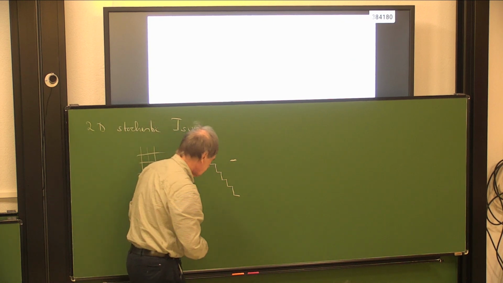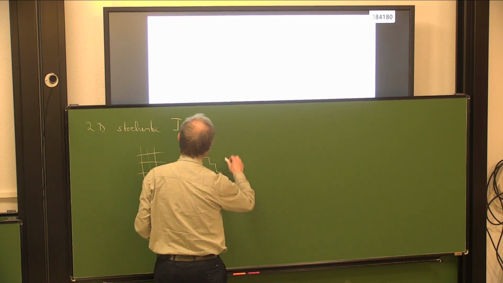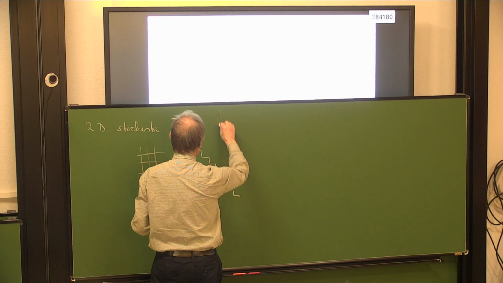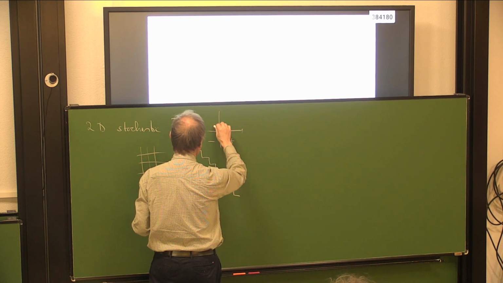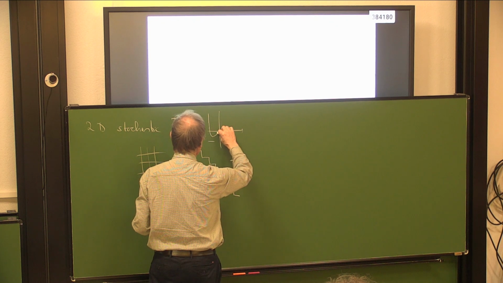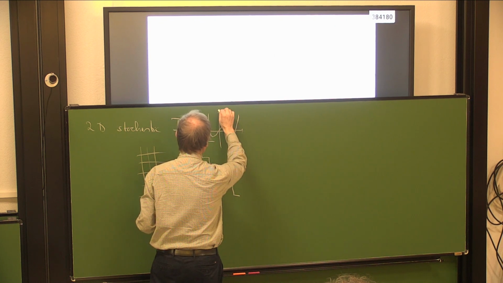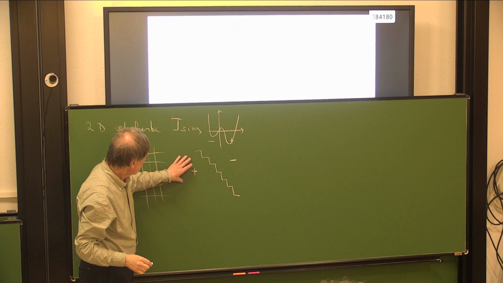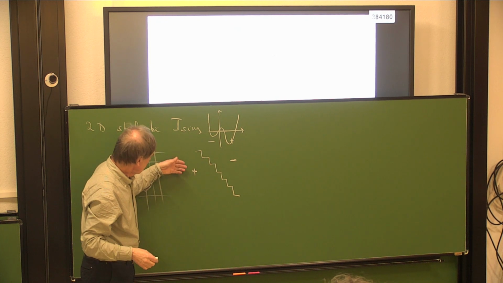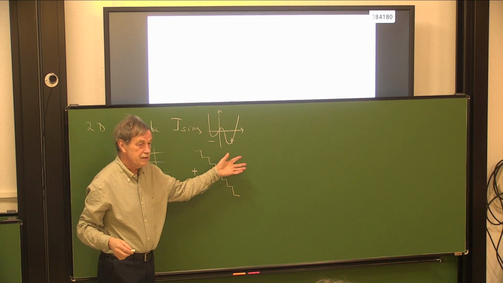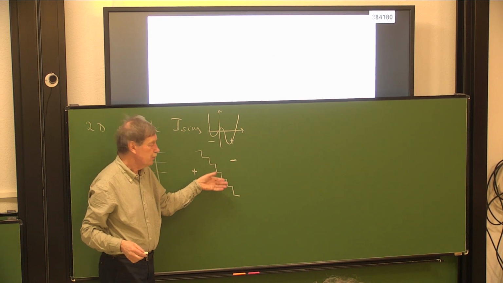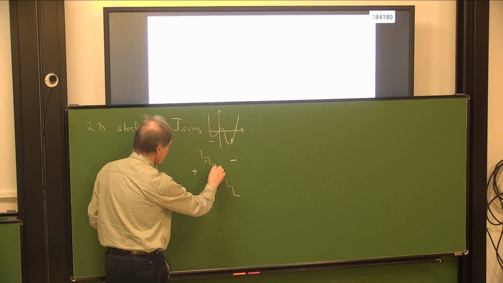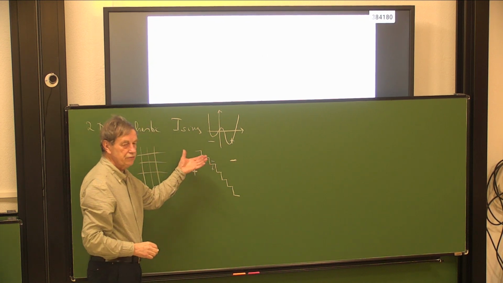Okay, and so what happens at very low temperatures is that when you look at your free energy, and because I put the external field, here's the plus state and here's the minus state. So I will have a metastable minus state and the stable plus state. So this is the free energy. And you see what's happening is that this state down here at very low temperature will be basically time stationary, and so will be the minus state. But at the interface, I can have quick motions because it's very easy for the plus spin to be, I mean, here I have pluses and then the minus spin to flip to plus. That's a fast process.